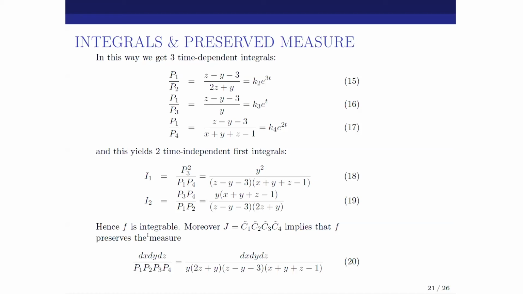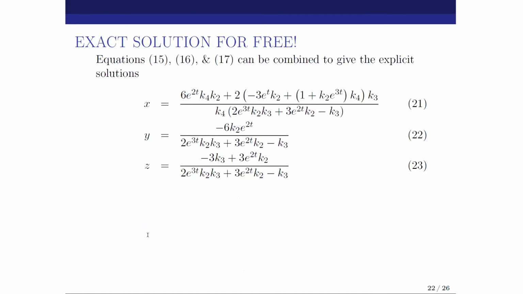And I should stress that this is particular to this system. So you can solve that. Here we have the explicit solution of this non-linear differential equation. It's expressed in terms of three initial conditions, K2, K3, and K4. You can express them, of course, in terms of x and y. The fact that you can do this in this case, I think, is significant.